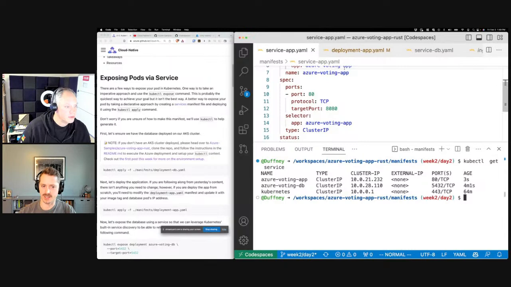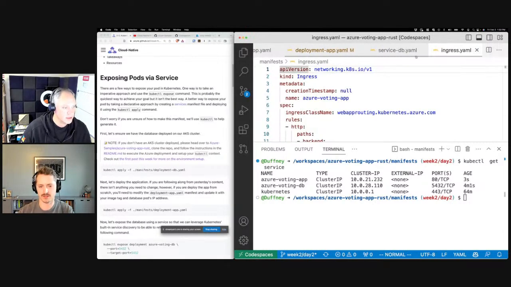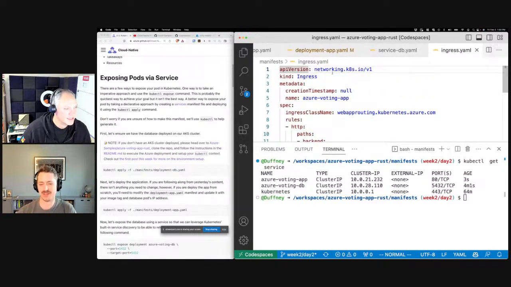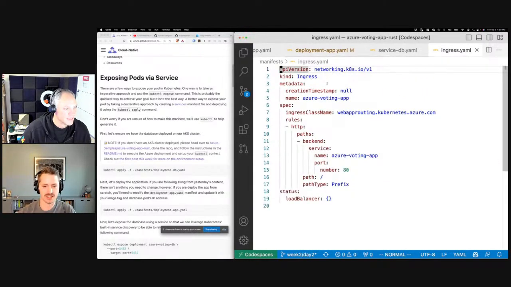So now if we take a look at, so now we have the service, right? And then we have to front end it for something external, that's where the ingress comes into play, right? Yep. Okay. So it's coming back to me. It's been a little while. The knowledge is starting to come back a little bit, but I'm glad you're here.